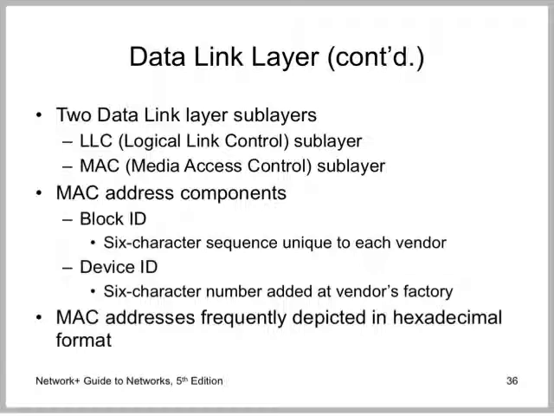The first part of the VIN, generally in a vehicle anyway, used to be anyway, is the manufacturer or where it was built, possibly. Maybe it's built in Detroit, and then that would be part of the VIN number, the plant number. Well, in network cards, it's still the vendor, a 6-character sequence unique to the vendor. That's a block ID. Then you have a device ID, which is a 6-character number added at the vendor's factory, and that's generally a random or pseudo random number that they generate.